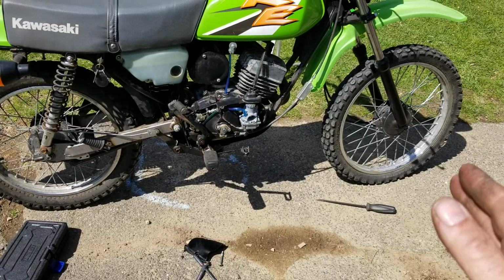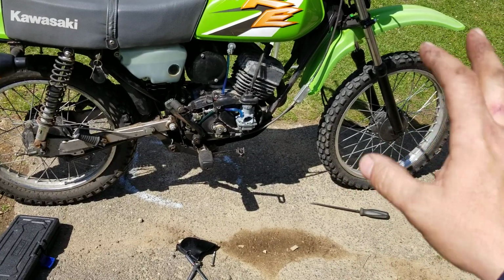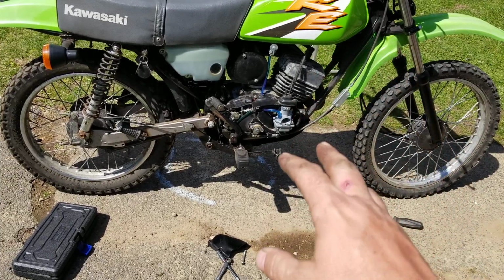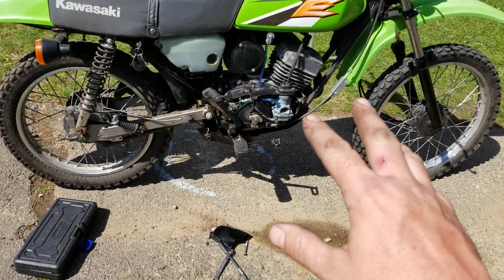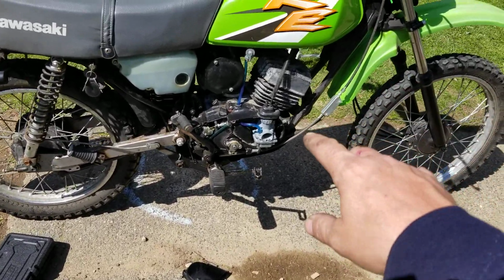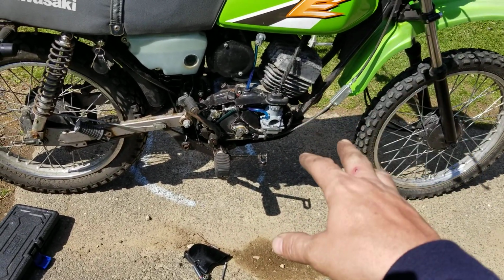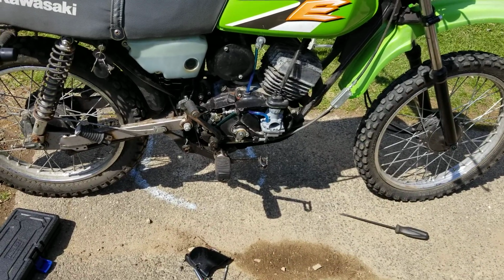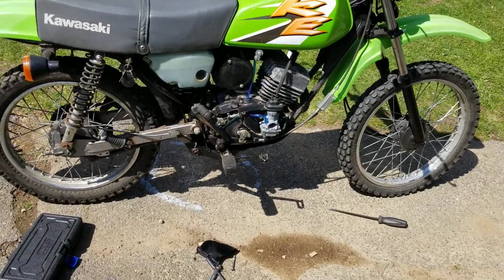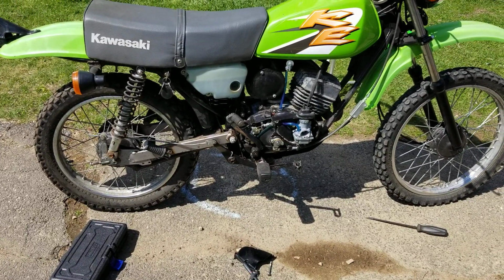So so far, we have the carburetor cleaned, mounted, sealed, and ready to go. We have the relationship between the carburetor and the automatic oiler all done. So those two are perfectly married, and the clutch is done. So what I'm going to do is put a new intake, new gasket around that, put the covers on there. He had some incorrect bolts. We're going to put the correct screws back into that cover, put that cover on, and then we can pressure wash this bike. I've got to do the tire pressures, change out that back wheel, check the brakes, and the battery's inside on the charger right now.